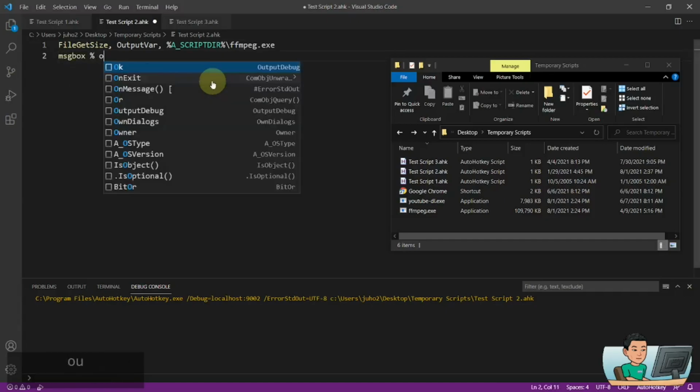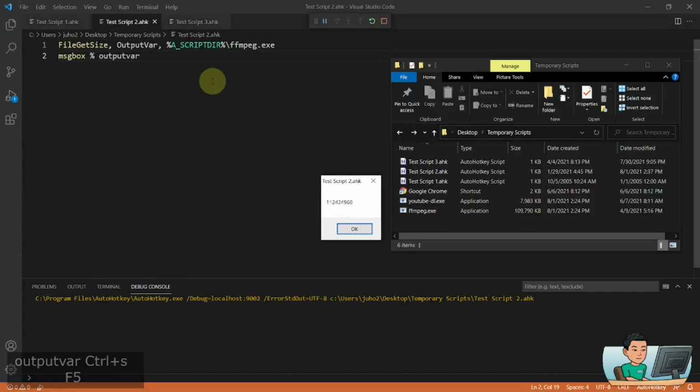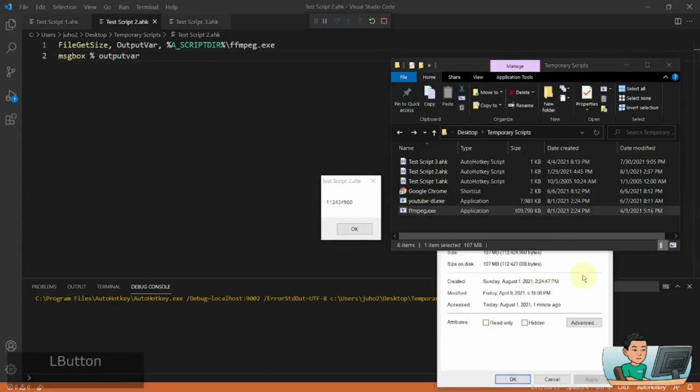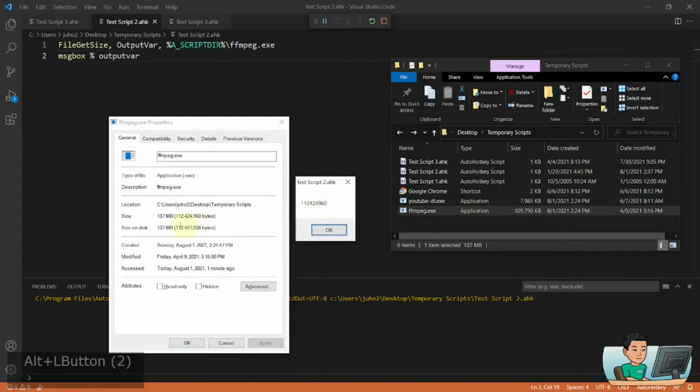Run it, I get a huge number, and if I right click on this, I should be able to verify that this is 112,424,960. 112,424,960, so that is the size in bytes.